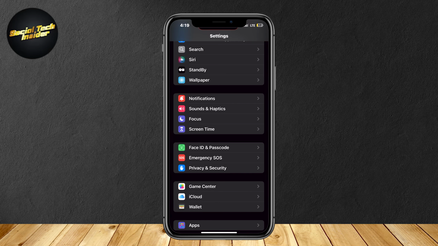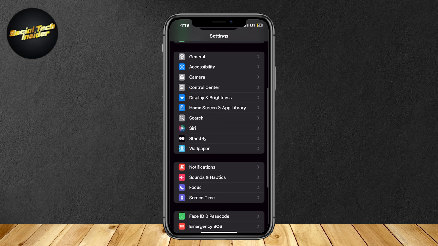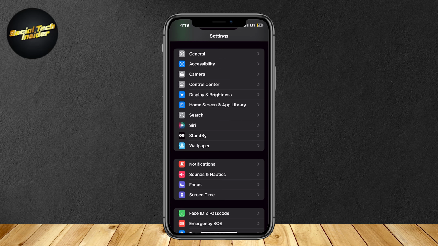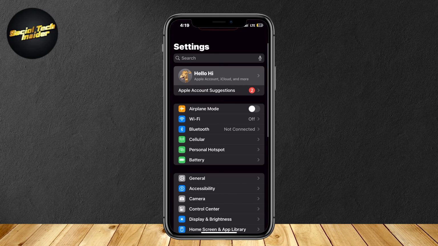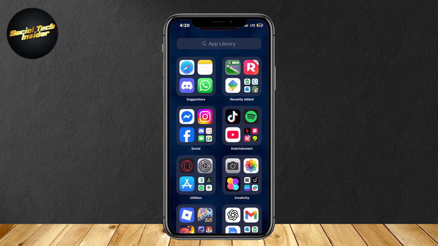If those still don't work, like if you already have those things on and it still doesn't work, what you can do is sign out of your Apple ID and sign back in. That's here at the top, this one right here. Just simply tap on it and then you can tap on sign out. After you do that, just wait for 30 seconds and sign back in. That usually works. And yeah, that's about it for this video.